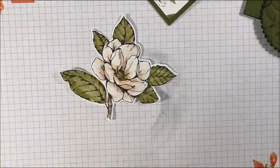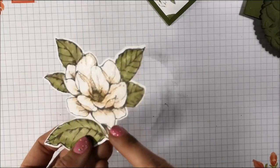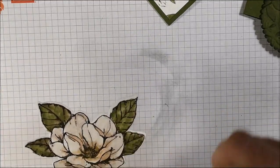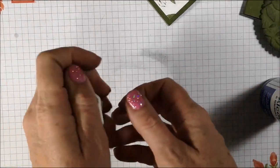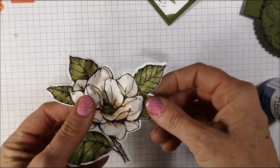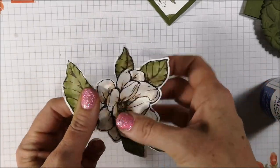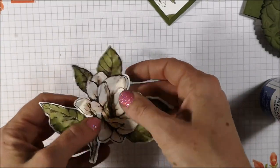I love it. So what I'm going to do is, I know I put Clear Wink of Stella on this, but that's very, very shimmery. This isn't going to be that shimmery, but I want to crumple this up and give it dimension and hope that it turns out. And I'm not spraying much because I don't want that brown ink to bleed too much. And I crumpled it up. Are you guys going, what the heck is that girl doing, right? And then while this is still damp, it's not like soaking wet or anything, but it's enough that it's pliable, and then it'll dry nice and hard.